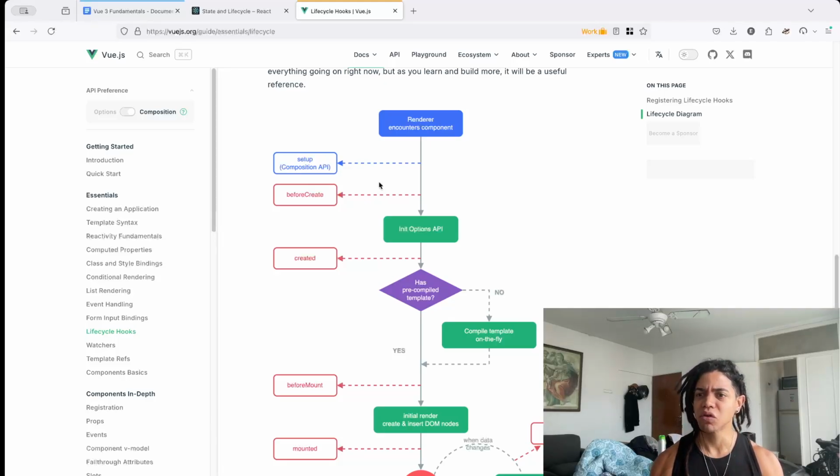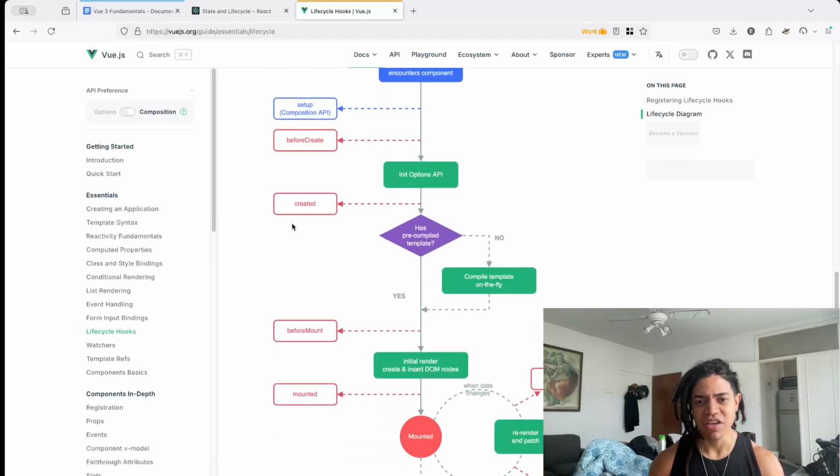This is most of the time one way you can learn, and I learn, and also through stories, right? Because we make sense of the world through stories. Yep, okay, cool. So yeah, this is the lifecycle here. And when we want to fetch data, we do that in created. That's interesting.